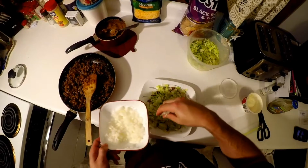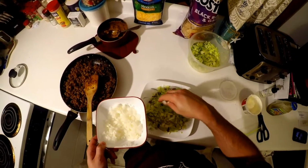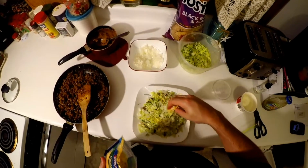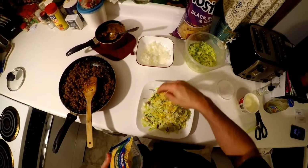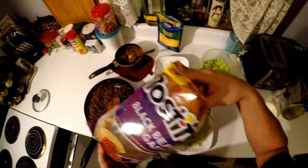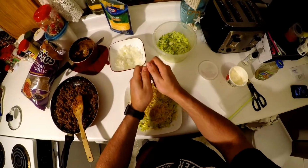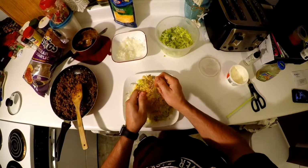Top it off with some onions. A little bit more cheese. I love Mexican cheese. And then for the next part, you're gonna want to crush your Tostitos on top. Unless you want to keep them whole, I prefer them in bits, just because it gives you more texture throughout.